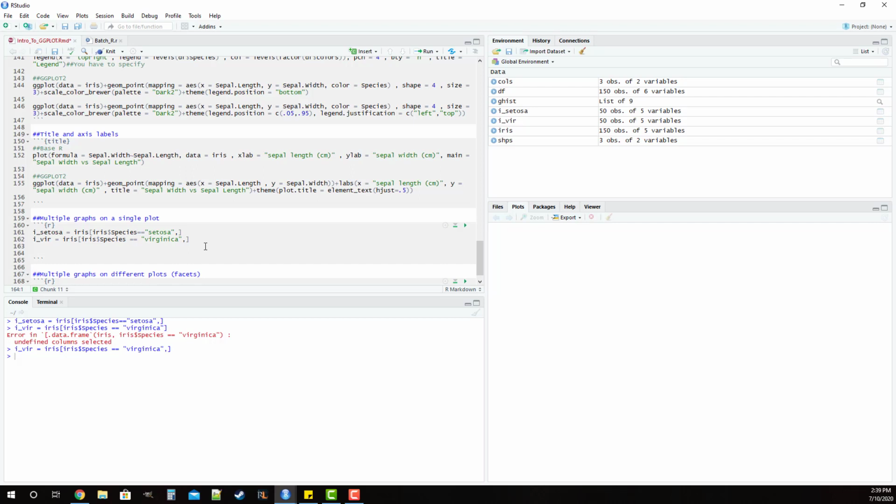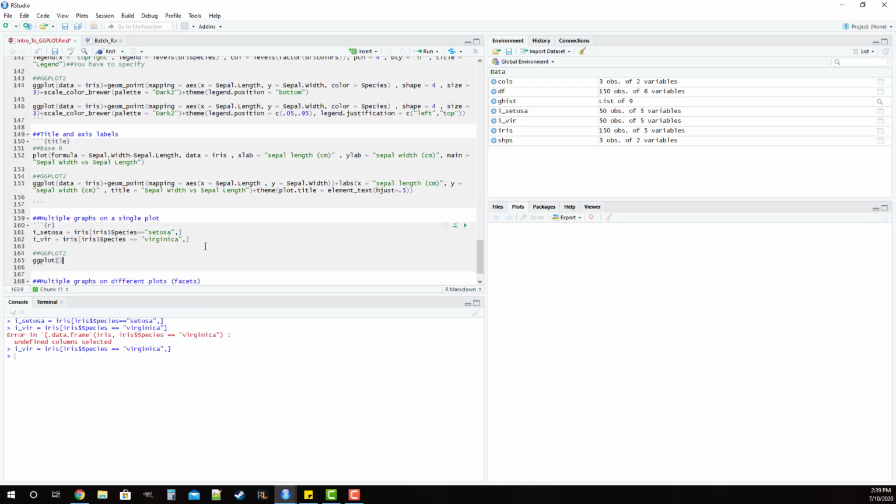So let's talk about the first graph that I want to make. We're going to make a graphic that has two histograms, one for setosa and one for virginica, on the same plot. And again, I think it's easiest to go about this in ggplot first. So we're actually going to start with ggplot. As always, our ggplot starts with a call to ggplot. And in this case, I'm going to leave this call empty because I want to be able to have the layers bring in their own data sets.